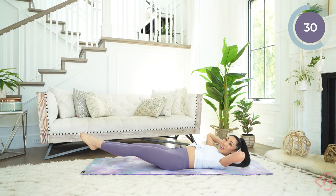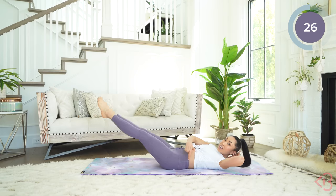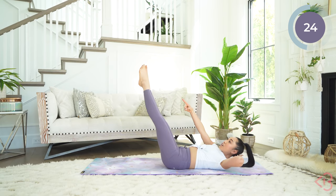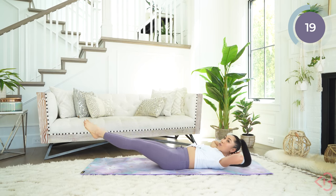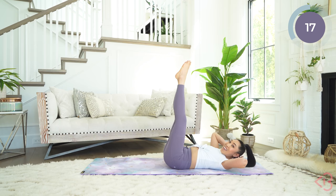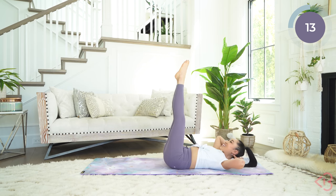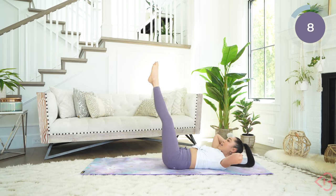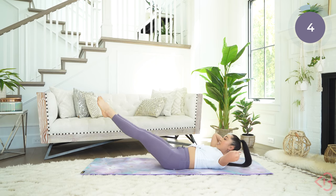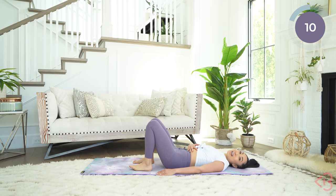Whoo! How are those lower abs feeling? You feel that? Okay, make sure that low back is staying pressed into the mat. Come on. Press your heels together, toes pointed, engaging the entire leg, elbows nice and wide. How we feeling? Oh yeah, it's happening. You got about 10 seconds more of this move. Come on. You're doing so good on your fit test. Come on, down and up. Okay, oh my gosh, you feel that?